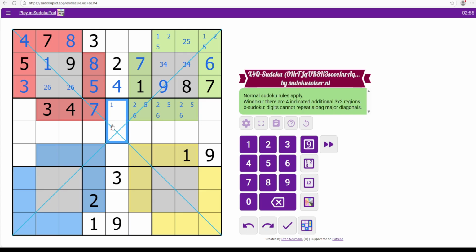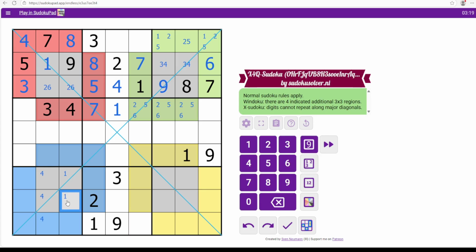But yeah, 1 is in one of 2, but it can't go in the middle because of the diagonals. On the other diagonal, it can go, and I think one of 2 places. I guess I can start having a look at the blue. 4 has to be in one of 3. 9 isn't majorly restricted. 1 cannot actually go on blue.